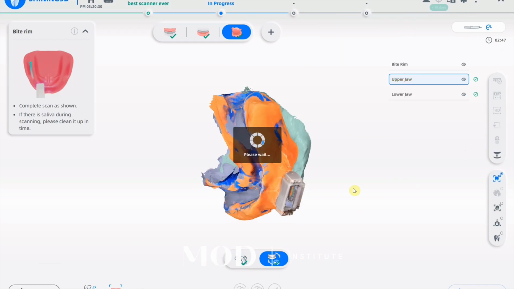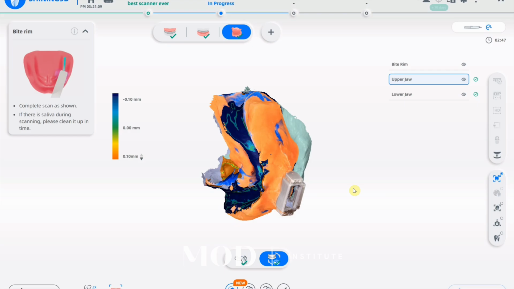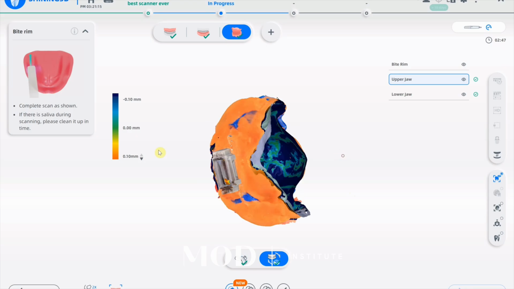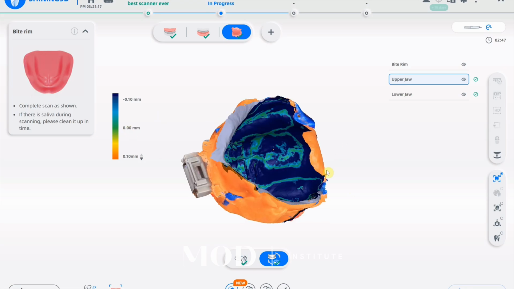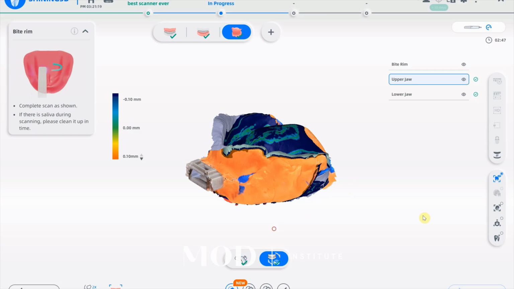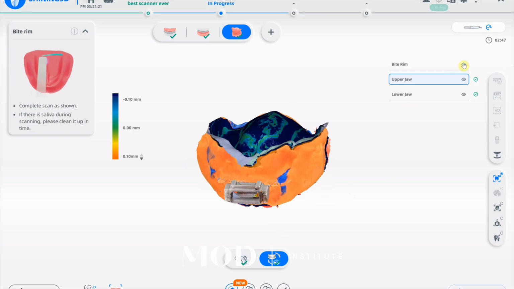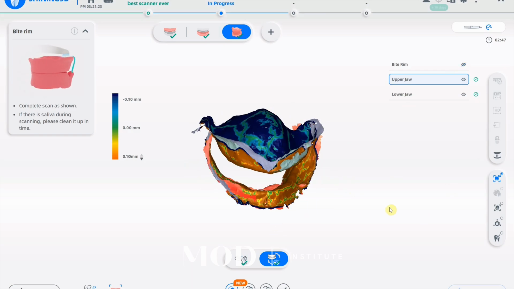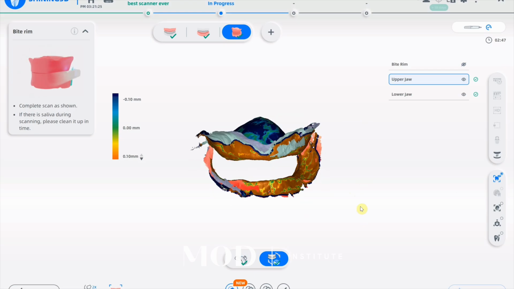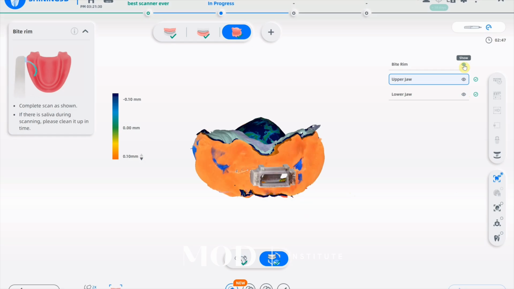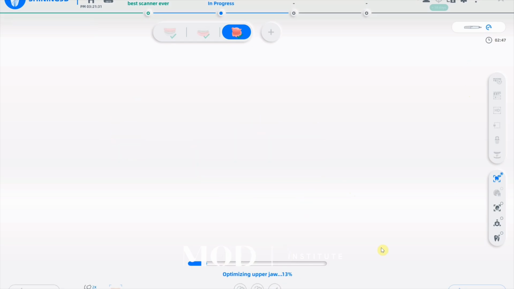Look at the automatic alignment there, and it even gives you a color-coded heat map of the accuracy of the alignment. This is something that has come with an update. It is absolutely phenomenal. It gives you peace of mind. You can hover your mouse anywhere over and see the accuracy of the alignment, and it also color codes it for you. But look, now the dentulous arch scans are at the proper vertical as we determined, with the putty mush bite and centric relation.